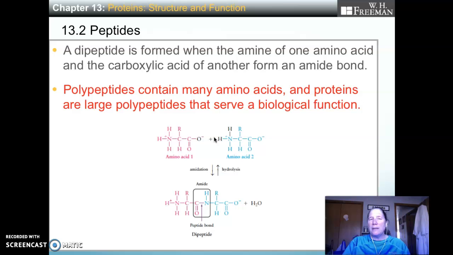Okay, so polypeptides, these long ones, are many amino acids. It makes your proteins, and then they serve whatever function. Whether it's an enzyme like amylase we talked about that breaks down starches. We have lots and lots of enzymes, so it could be that. It could be, like I said, making keratin, which is a waterproofing protein in your skin. Whatever you need, your DNA is going to say, okay, this is how you make it, and it's the order of amino acids. What order you put them in determines what protein you have.